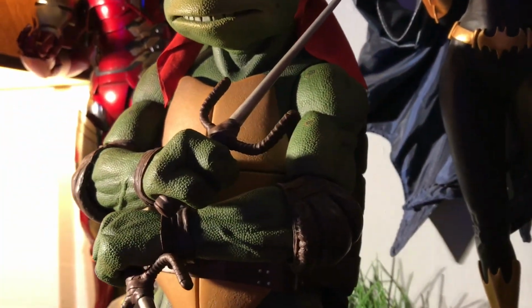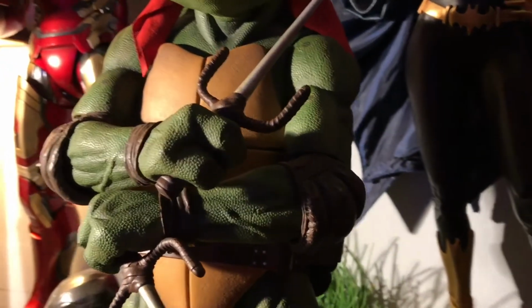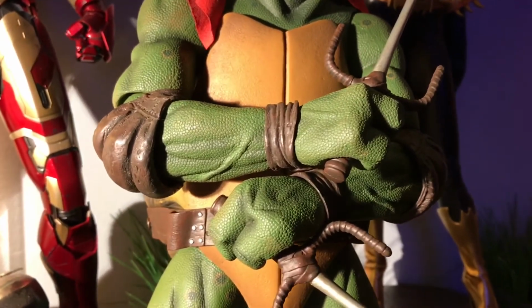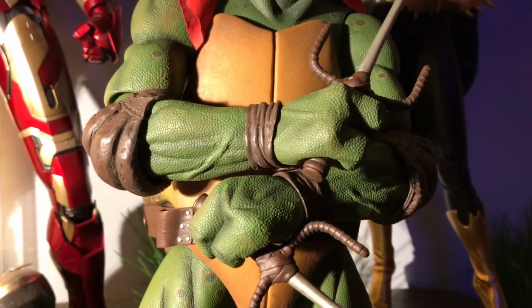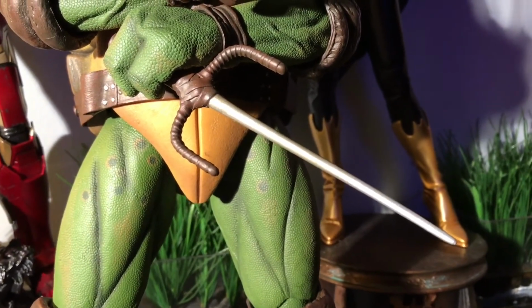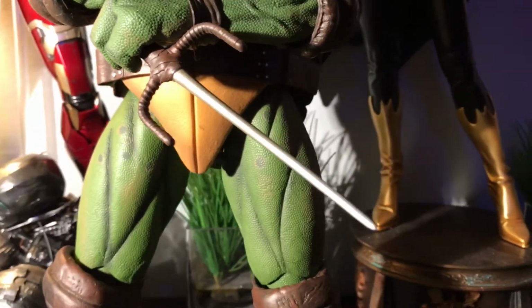Now in terms of the overall body sculpt, when it comes to the arms and the forearms and the hands, there's really not too much variation in the sculpt. It actually looks the same, and at least from the naked eye you can't really tell the difference, so there's no surprises there. The original Donatello was a great sculpt and this one is basically the same thing, so it's also a great sculpt.